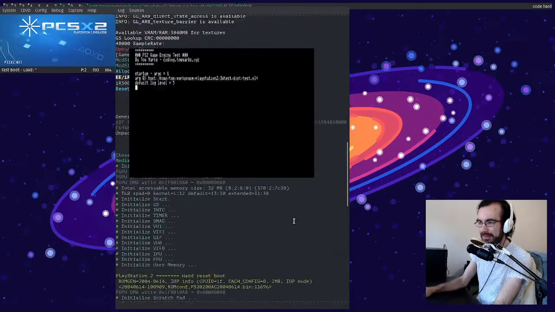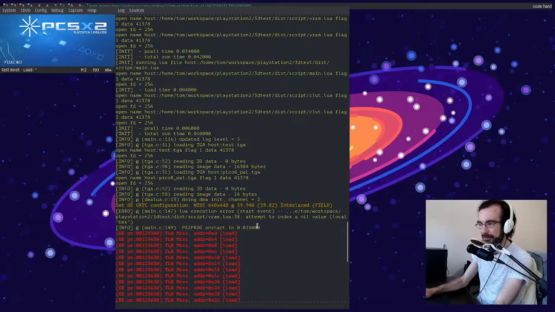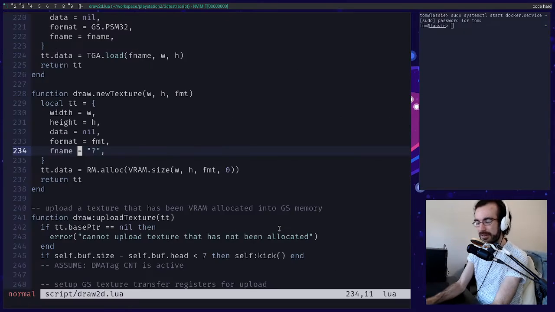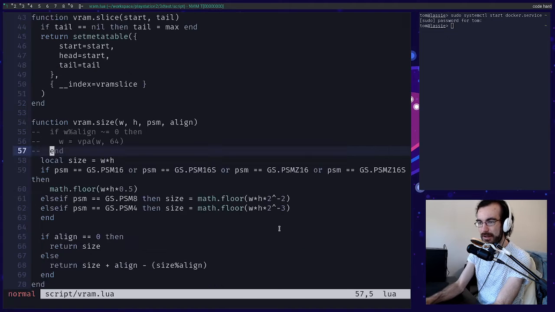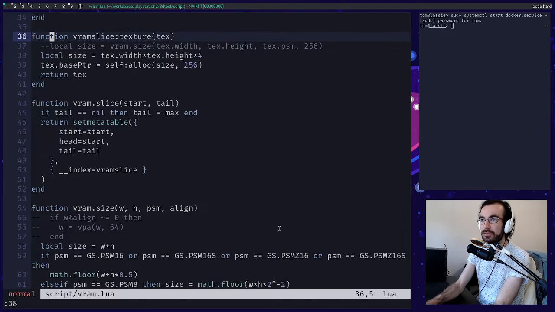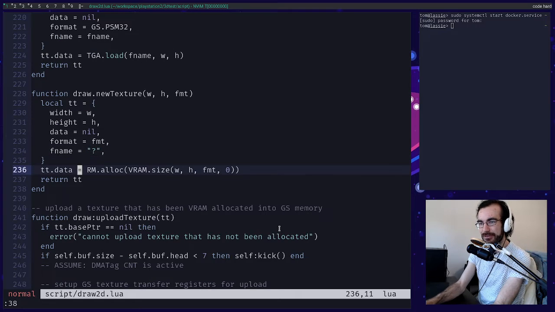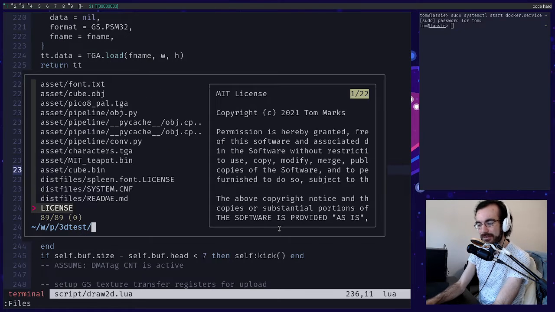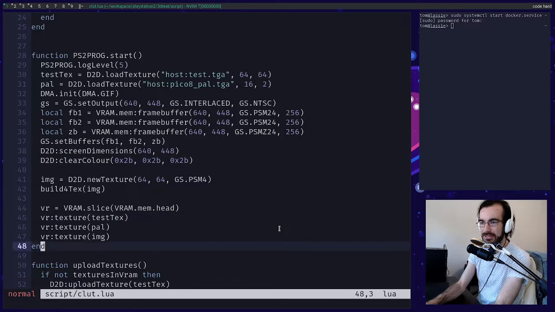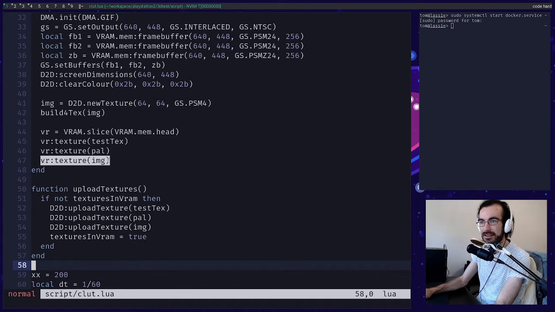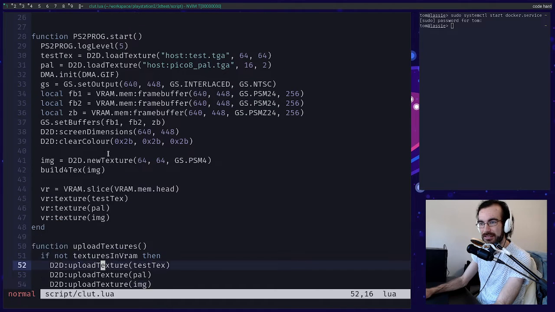Wait, where did this error come from? VRAM, local text, VRAM 38. If I go to VRAM 38, that's not good. That is not good. So let's go back to CLUT. When we're calling VR texture, image is nil.